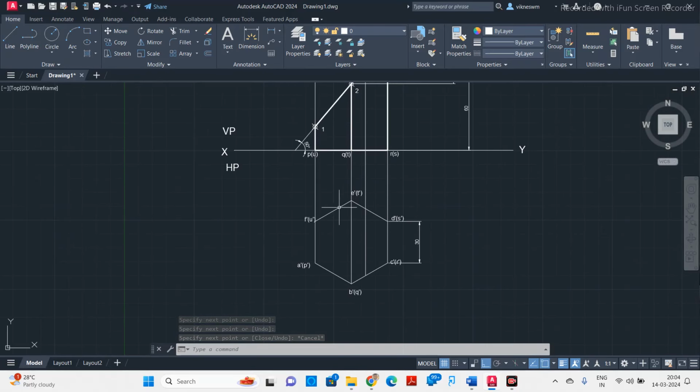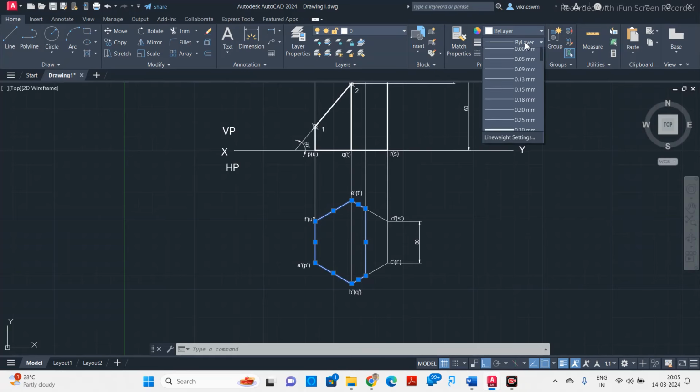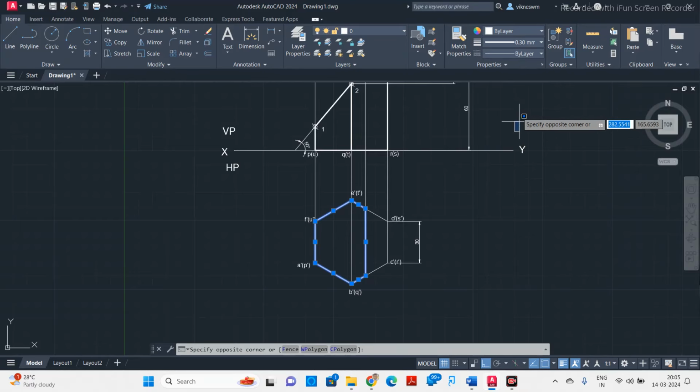Okay, now we will highlight the cut portion at the top view. We start from here. Okay, now we will select this portion encompassed by these lines. Okay, this represents the cut section at the top. Okay, so I'm going to increase the thickness.